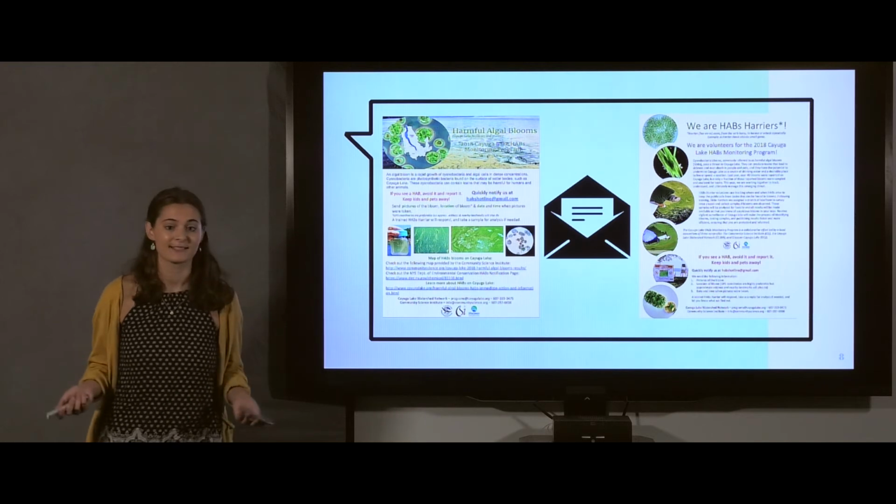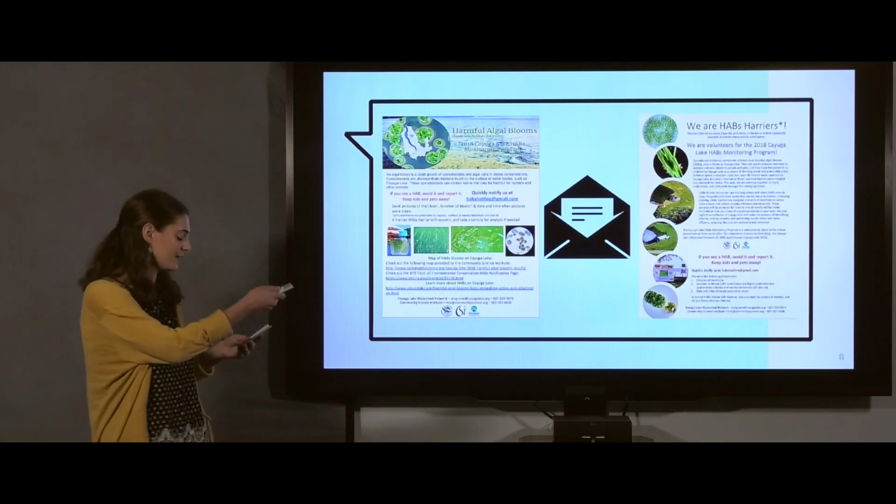And a unique aspect of the HABs program was that it came with its own infrastructure. It was teams of connected volunteers throughout the perimeter of the lake, passing information up and down. So we employed these volunteers as vectors of information to address a communication gap that we had found in our reach. After about a week of the program, we found that monitors were being asked what they were doing as they were collecting these samples, and people just didn't know what they were up to.